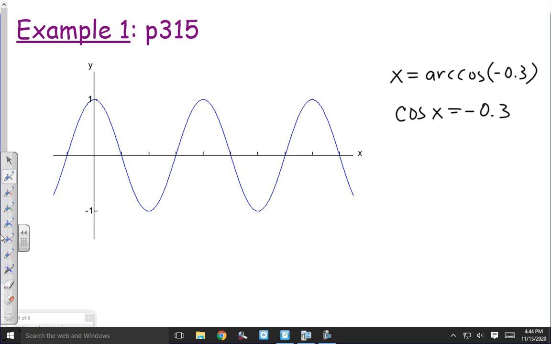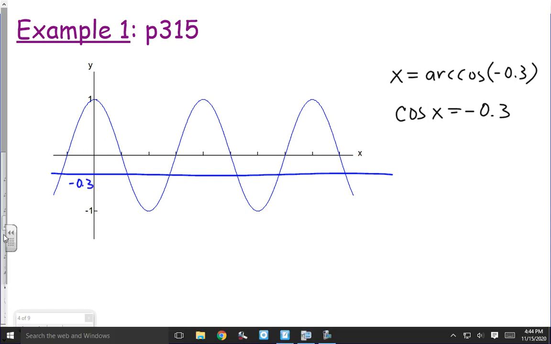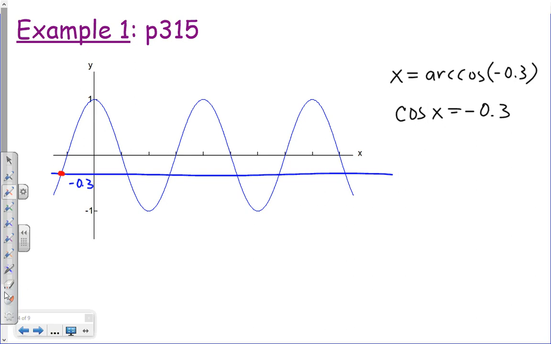Well, let's sketch a negative 0.3, which would be maybe somewhere about right here. Let's go ahead and mark our solutions. You will notice there's a solution over here, but again, they said the first 5 positive. That one there is going to give us a negative answer because it's to the left of the y-axis. That's the negative x value there. So I want 1, 2, 3, 4, and 5. There's our 5 solutions that we're looking for.